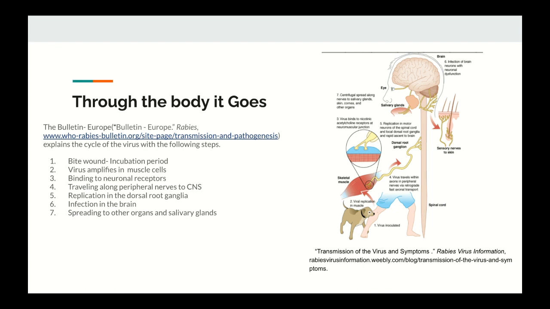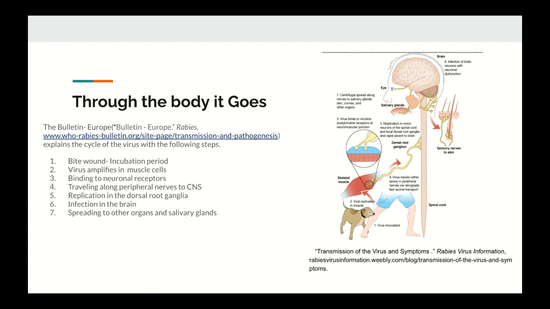The virus gets attached via G protein cell receptors and amplifies in muscle cells and macrophages. The amplification in these muscle fibers is critical in the pathogenesis because it helps gain access to the peripheral nervous system. Up next, there's a rapid ascending movement by binding to neuronal receptors like nicotinic acetylcholine receptors that result in reaching the CNS.